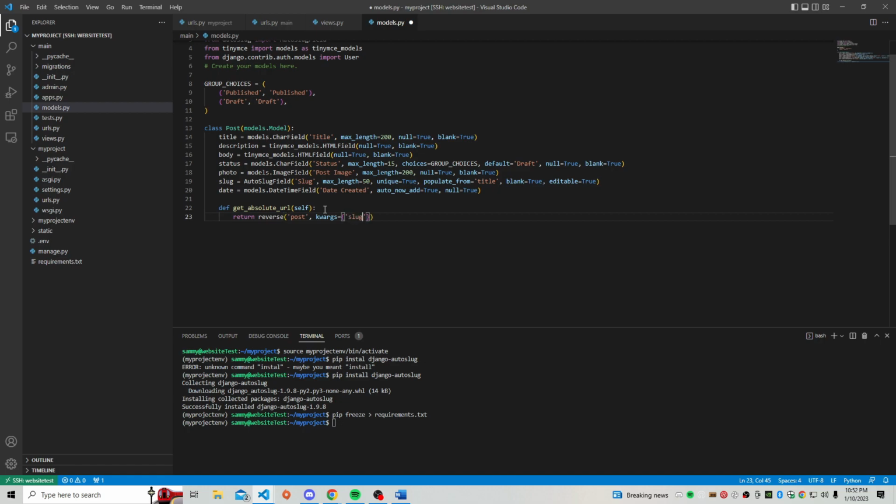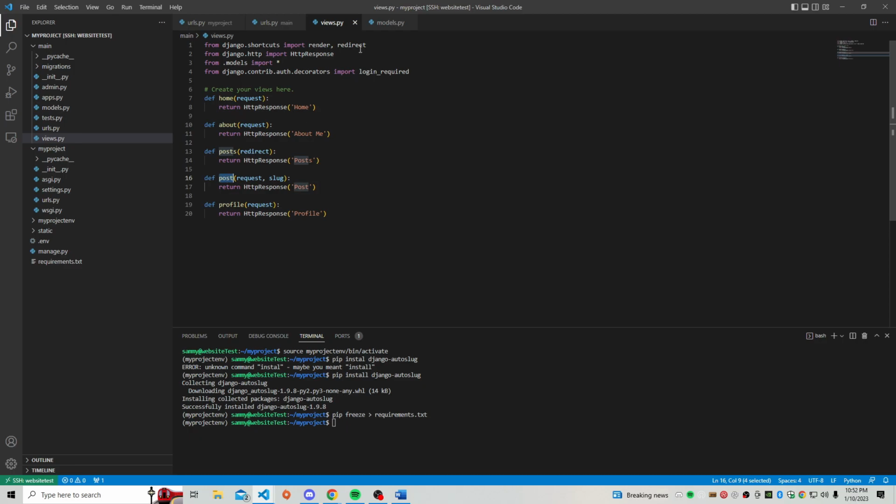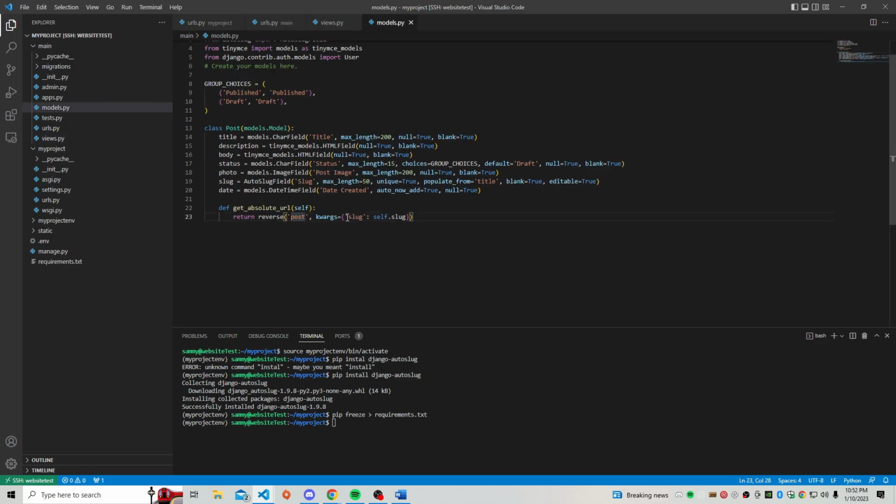And we want to make sure we're getting the slug, right? And we want to get the slug from itself. So what we're essentially doing is passing into post this post right here, which is inside of views, post. We're essentially giving it access to slug, if that makes sense, okay?